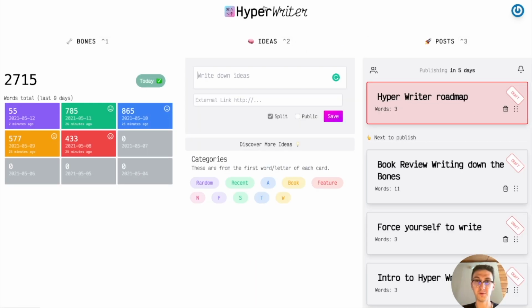So now HyperWriter's setting you up for success, because you're going to publish on a schedule. You're going to have a ton of ideas saved, and you're going to be getting stuff out of your head so that you can actually write stuff that's meaningful to other people. Because we all need to write things that are more real and raw, not just a fluffy blog post about top 10 stuff or whatever. And I think HyperWriter is really good at helping you to do that.